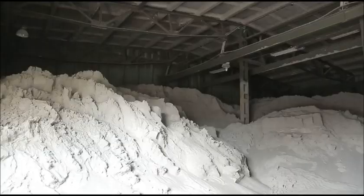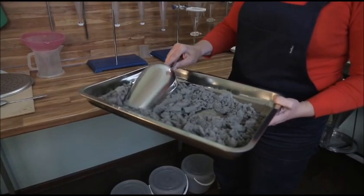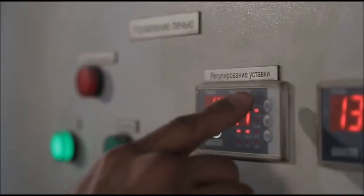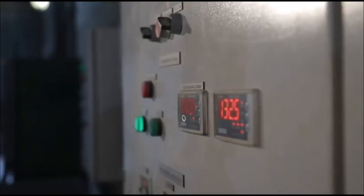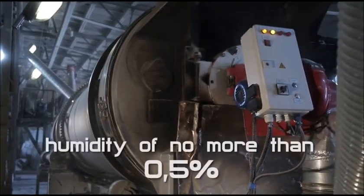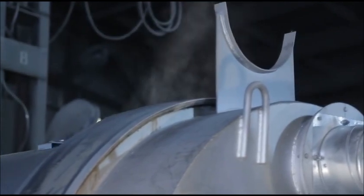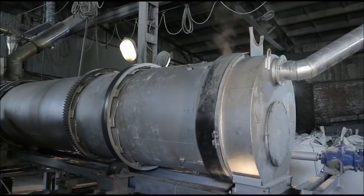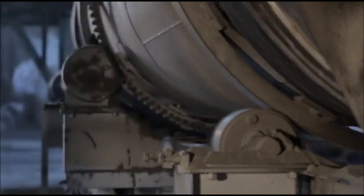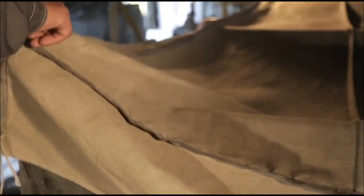Production occupies an industrial area of more than 3,000 square meters. There are several stages of cenosphere processing. First, they are dried in a multi-function oven until they reach a remaining humidity of no more than 0.5%. Most contaminants burn away while the cenospheres dry. Then the dry microspheres travel by a helical conveyor feeder to a shale shaker for fraction separation.